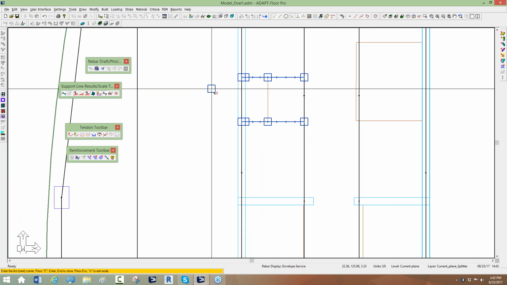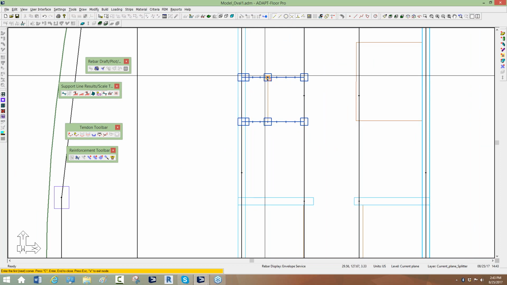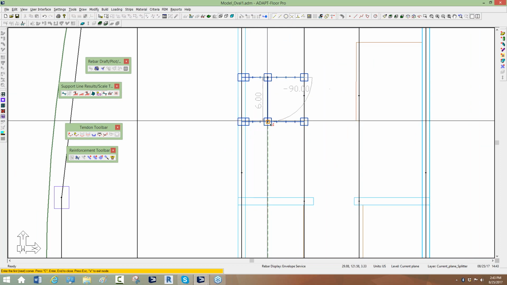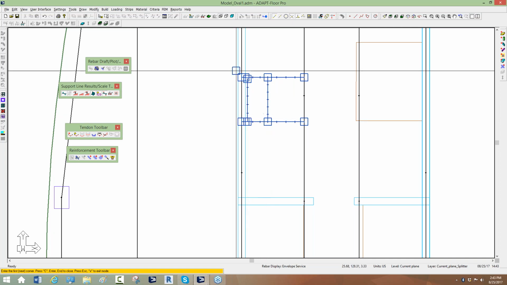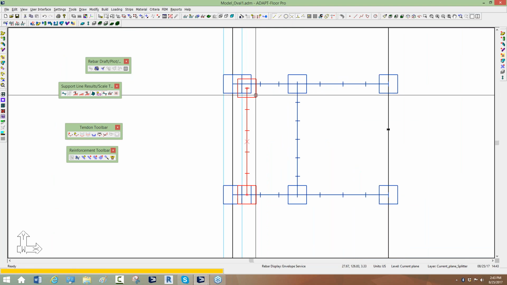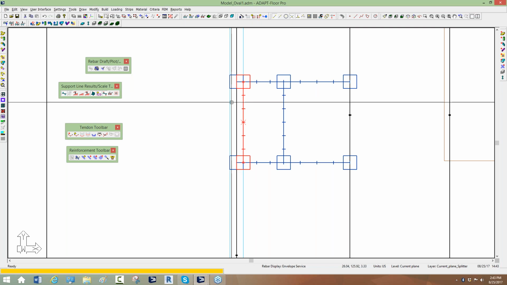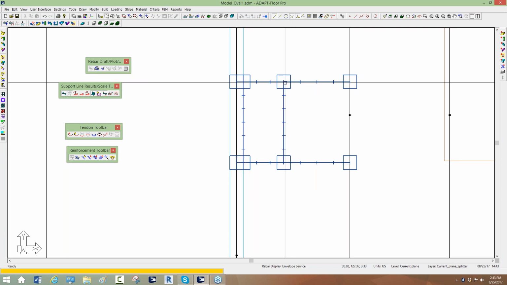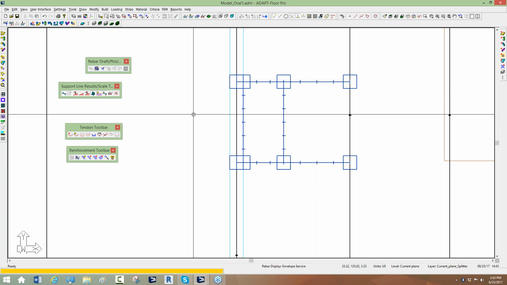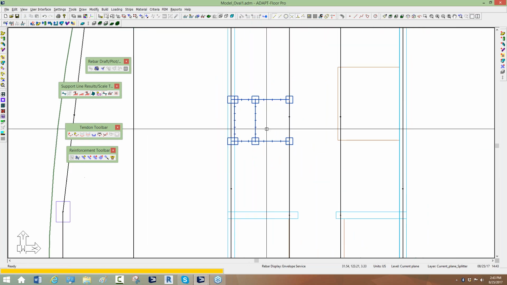Okay, now that doesn't help. These are useless at this point because I need to tell the program what face. I need to tell the program that the face of the opening stopped the tributary. So I'll put a splitter there and a splitter on this side as well. And this one needs to be readjusted. It's in the wrong spot. So I basically have splitters on all four sides of the opening, extended from the corners out to the continuous support lines adjacent to the region I'm trying to split off.